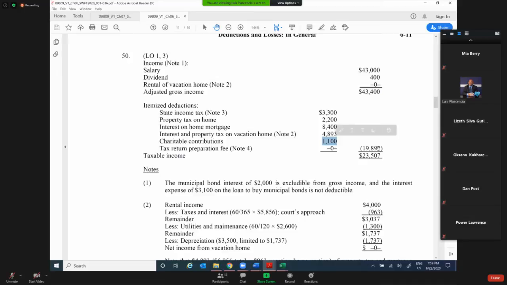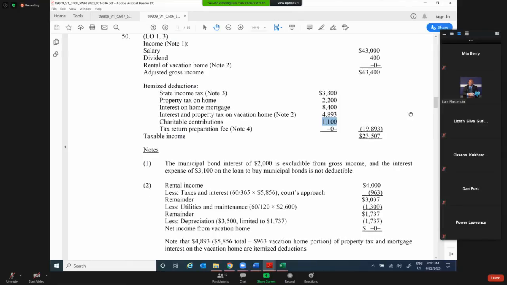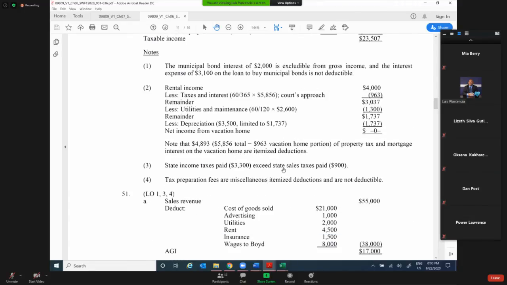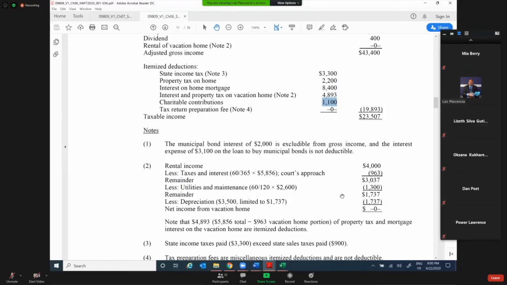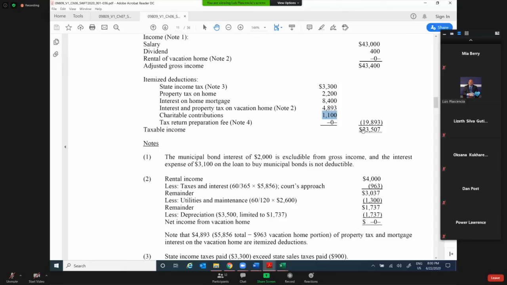Okay. Again, there's the additional explanation, but this is pretty much the meat of it right here. Take a snapshot, screenshot, or however you do it of this real quick. Next week we'll touch on this one. Continuation, this is pretty straightforward. State income tax is greater than sales tax. Tax preparation fee is currently not deductible, as I mentioned. Any questions with this one? Again, the next step, you just take that number, look it up on the tax table, or use the tax rate schedules.